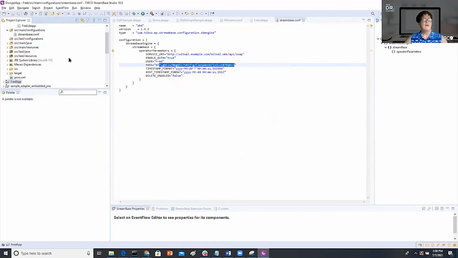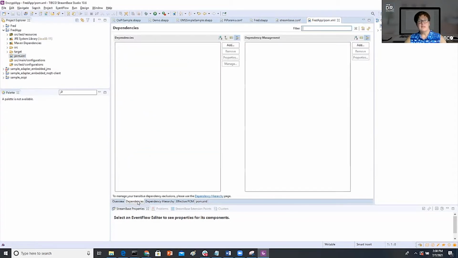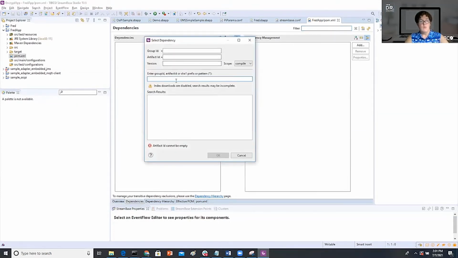So now, using my Project Explorer, I'm going to shut down Fred there. I'm going to shut down our OSI Pi, and I'm going to look at this application. I'm going to open its pom and click on the Dependencies tab. So by default, I just created the framework of the application. I don't have any dependencies in there. So I'm going to add one, and what I'm going to add is the actual event flow fragment that is Fred.